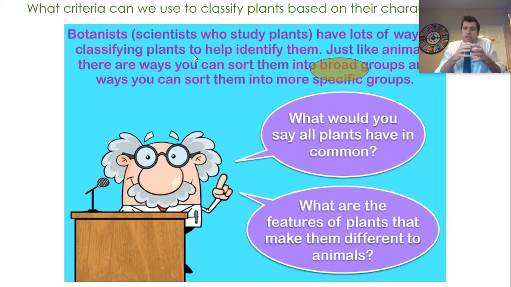We think about how we can group these plants in common. Okay, so they're all living, you might say. Well, how can we group them all in common? Okay, so we have these big umbrella groups, these broad groups. So rather than saying all of the pansies, we might say all of the plants which have flowers on. And rather than saying just orange trees, we might say all of the trees which produce fruit. So there are wider, broader groups, and we're thinking today a little bit about how we can broaden our groups.